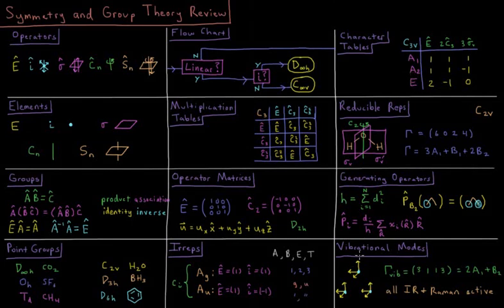And finally, one of our last applications in this chapter is to look at the vibrational modes of molecules, showing how we can find the irreducible representation of our vibrational modes and determine how many of these we expect to find on an infrared or a Raman spectrum as active modes showing peaks in the spectrum.